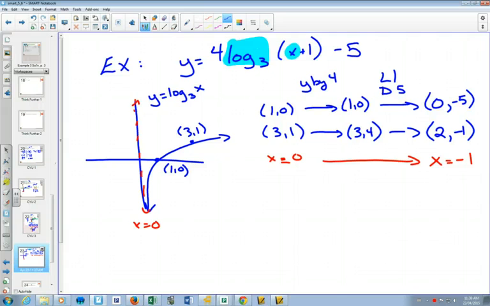You may wonder whether we still follow DABC, so we did D first. That's only for sine and cos. So we're only going to do the DABC if we have a sine or cos graph. Other than that, now we're going back to transformations where we work from left to right.